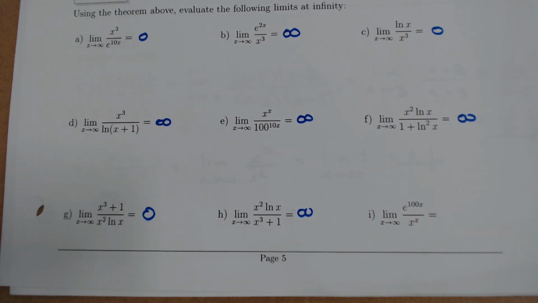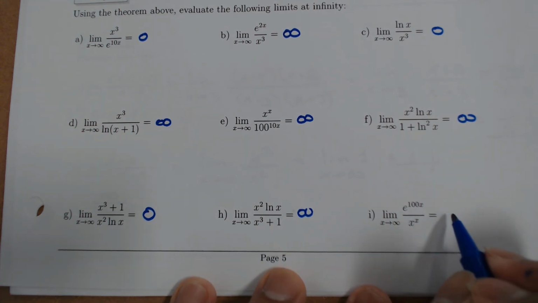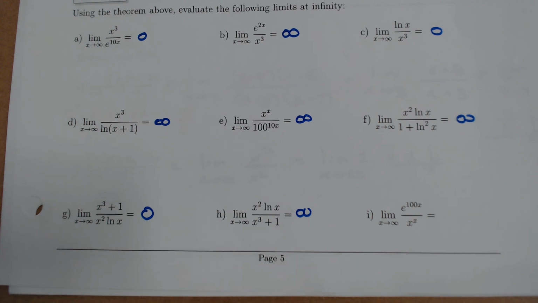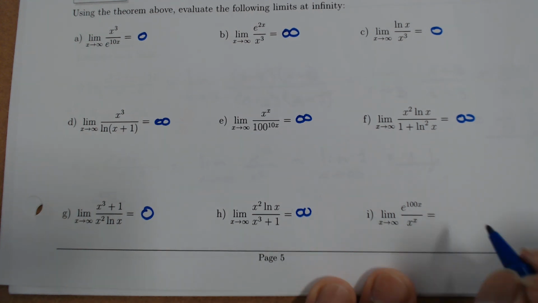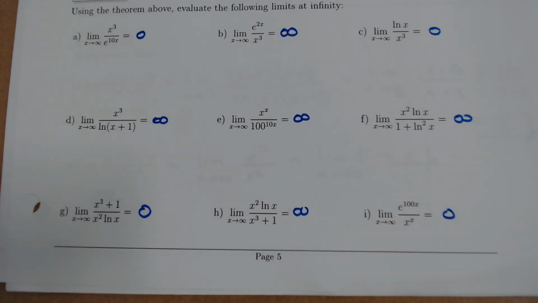And last of them, okay, next to Shara, what's your name again? Laylee. Yes, what you got? I think it's infinity. All right, let's see what we have. So we have an exponential e to the 100x. Yes, it's really big. But the denominator, it's an x to the x, which is also actually bigger. So this should be 0. Yep. Sounds good? All right.